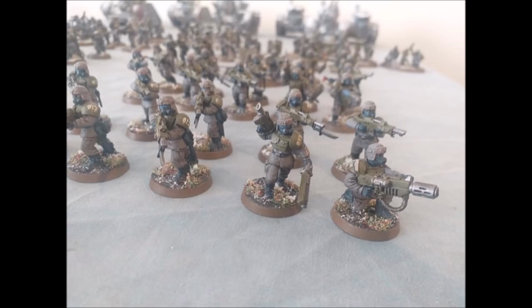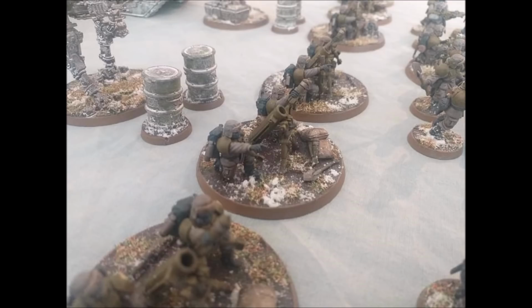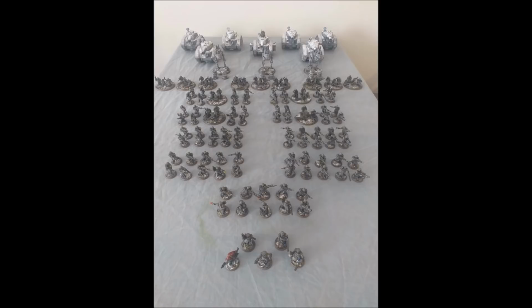Another unit, another army which is going to quite like this, I think, is Imperial Knights. And despite what a lot of people believe, Imperial Knights actually do a huge amount of their damage in the combat phase. The shooting is what they do to soften up targets, but it's when they start stomping on everything with their titanic feet that they do a lot of damage, tying units up and doing crazy things.